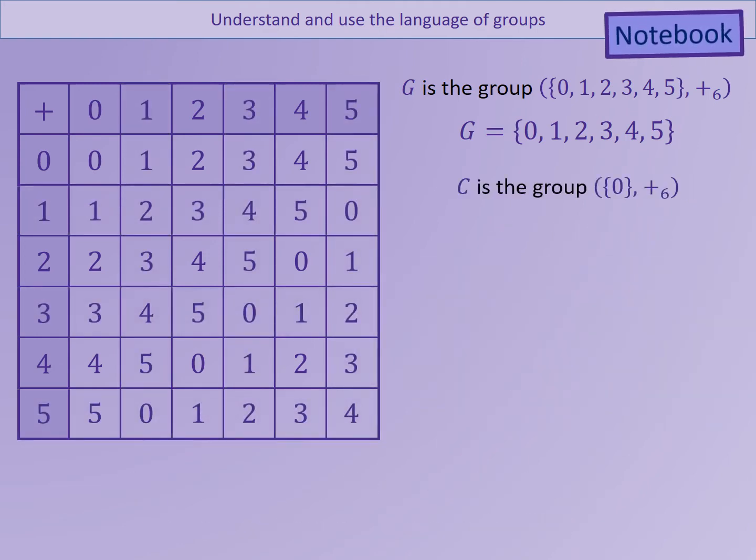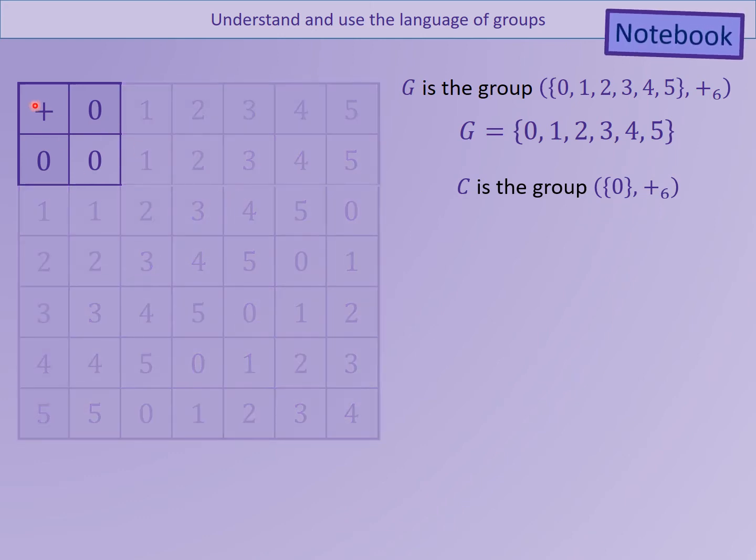Okay, C was a subgroup that contained just the identity element. So it was that. Definitely a subgroup, right? It fulfills all 4 axioms under addition modulo 6. So it definitely works. Now, C is only the identity element, and this would always be a subgroup, right? Because the original group must have an identity, so a subgroup could be just the identity. That's always going to be true. Any group has a subgroup which is just the identity.